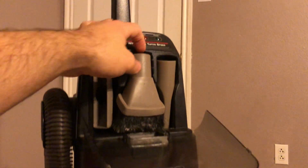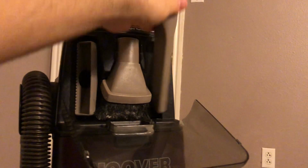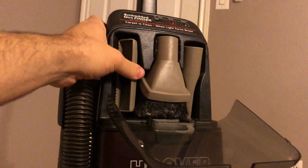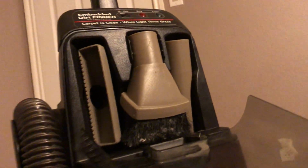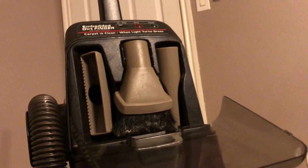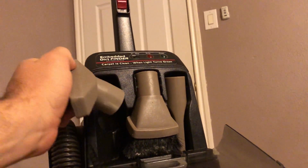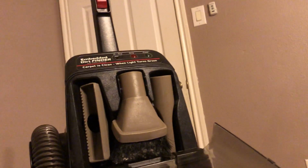Right here is your upper tool storage. Right here houses your dusting brush, crevice tool, and your upholstery tool. These actually are not the originals. I actually robbed these from other Elites just for the sake of this video. The upholstery tool is the original one, but the dusting and crevice tool are not.